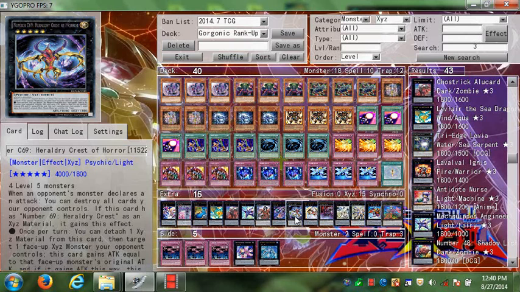And that's a static effect. You don't need materials for that. You don't even need Number 69 Crest as a material to get that effect. It's just automatic. And he's a 4,000, so ranking up into a 4,000, can't argue with them results, right?